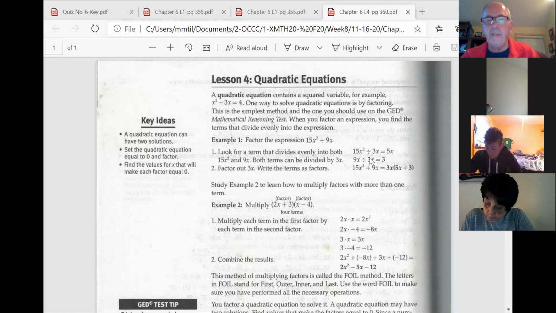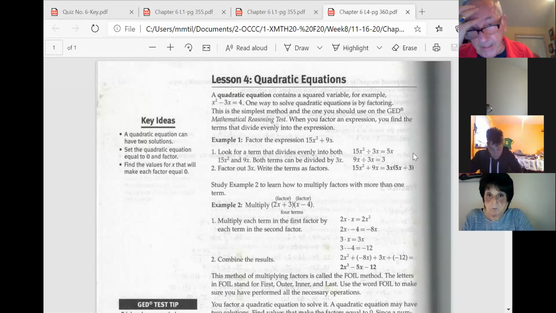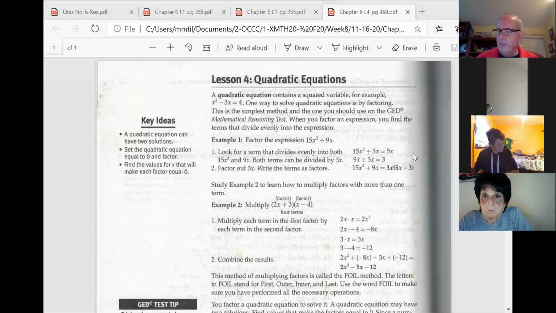Okay, quadratic equations. It's a shame we're only really spending 1 or 2 days on this because you could spend a lot of time on quadratic equations. If you take the technical series, you really don't get into quadratic equations until Math 95. There's very little in 60 and 65, and you won't see it in Math 58 either. But anyway, we're doing it, okay? Just a broad brush of everything in here.